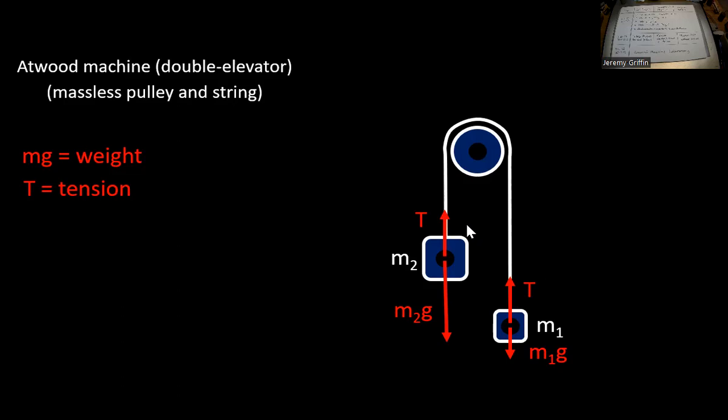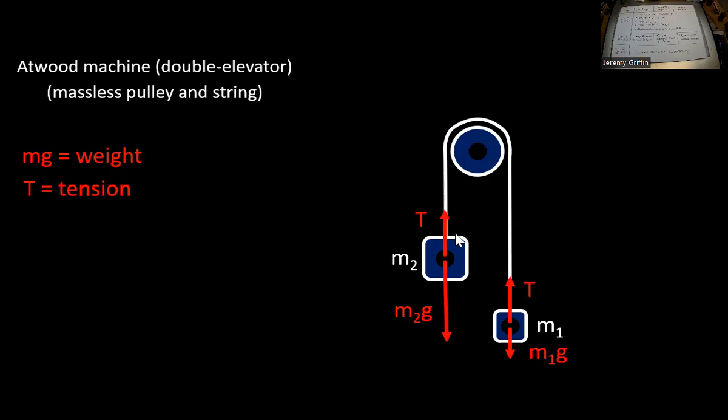A few details. One is that as long as this pulley is basically frictionless and massless itself, right? That string, a single string can only have how many tensions in it? One. Yeah, one string, one tension. If everybody plays tug of war against each other, that one rope only has one tension in it, right? Okay. So same story here. Again, as long as this pulley is basically frictionless, right? Which it's pretty close to. Right? Okay, so you guys see that it's the same tension force on each block, right?